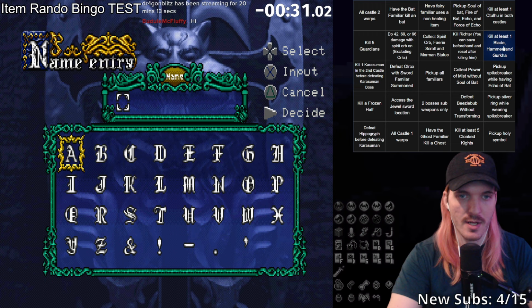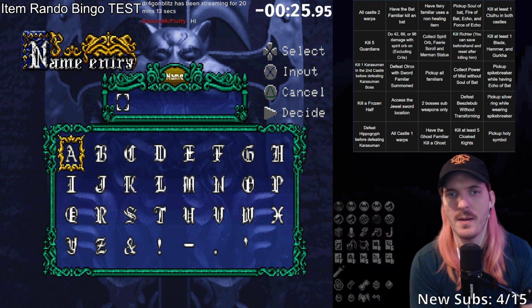Kill one Karasimon in the second castle before defeating the Karasimon boss. That's a very interesting one. It's going to change our route a lot.